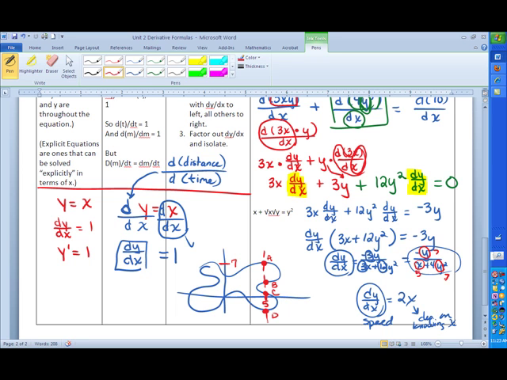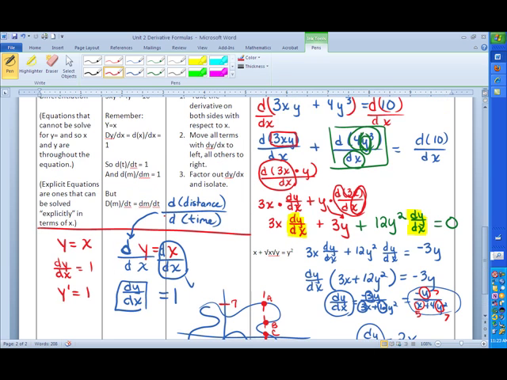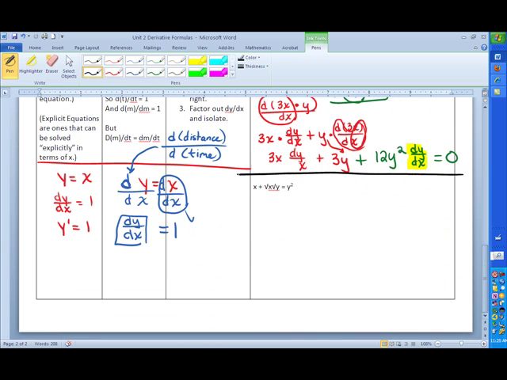Okay, so now let me get erased and we'll look at another example. So getting ready to erase, so you may want to pause if you need to take a greater look at this. Okay, so let's take a look at this example. I've rewritten it with the square roots as powers, x to the 1/2, y to the 1/2. And so now let's take the derivative of both sides with respect to x.